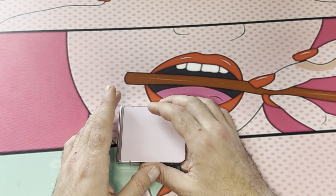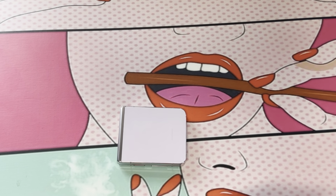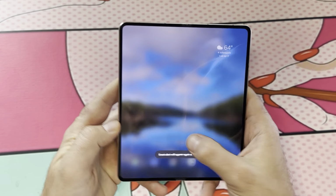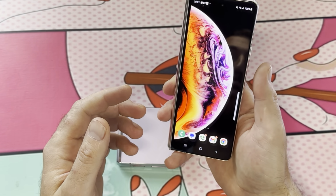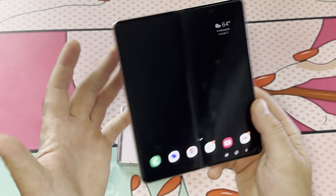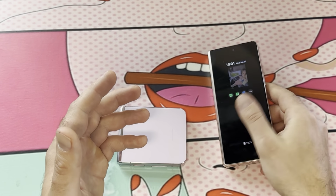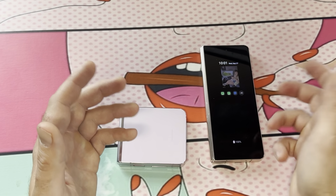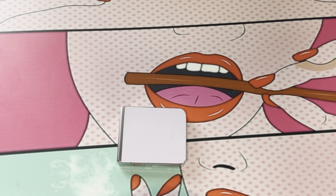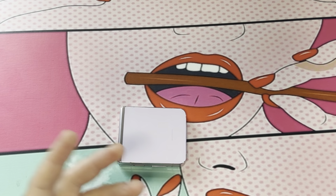This thing has the most wow factor, and I'll tell you why. When you have a folding phone and it's closed, it looks like a regular phone. Then you unfold it and it has that wow factor: it opens up into a big tablet. This one looks a little more narrow than a regular phone when closed, but it still looks like one. So there's a massive wow factor once you open it and flip it around, but when it's closed, it looks like a regular phone.